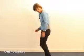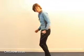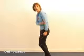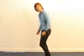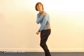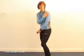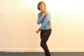Somebody who can only extend their shoulder as far as their side won't get the full power out of this upper body powerhouse. So if you have been doing exercises where you've been working your shoulders and developing the strength in them, it's a good time to give them a good stretch afterwards to develop a good range of movement around that joint.